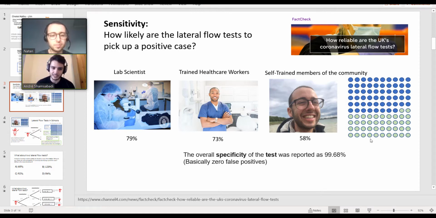You show there at the bottom the case of a positive result when someone has got a negative. So the false positive result is basically 0, which remains exactly the same. The word specificity down at the bottom here, which you might hear, the specificity of a test is basically how likely it is to correctly give a negative. So here it says 99.68%, and that means it's basically never going to give you a false positive. It's never going to find COVID when there's not COVID, and that kind of makes sense with your diagram of the lateral flow test. If COVID isn't showing up on that test line, why would that test line show up? Yeah, exactly. Well, there are various reasons why it could, but they're very, very rare and far between, which is why the number for specificity is so high.